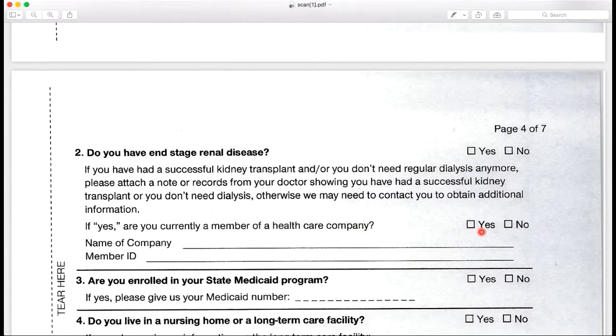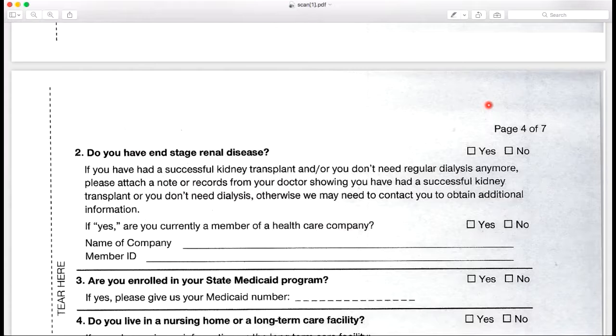That is one of the underwriting questions that individuals, if they have end-stage renal disease, will have to answer. If they answer yes, typically they will not be approved to go in with this plan, the Medicare Advantage plan. There are a lot of expenses that go along with Medicare Advantage plans and end-stage renal disease, so we're going to want to make sure that nothing gets messed up with those individuals. Definitely there is a way around it.